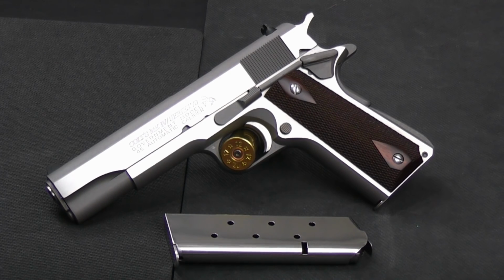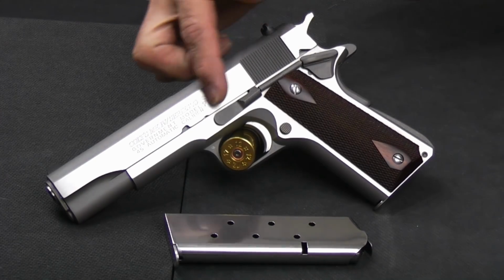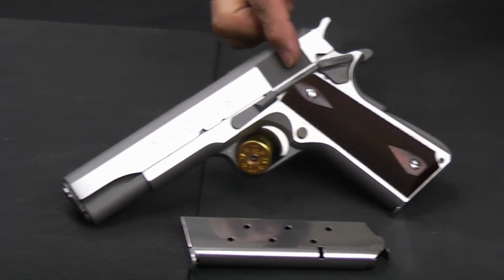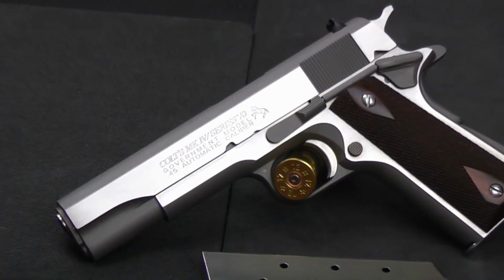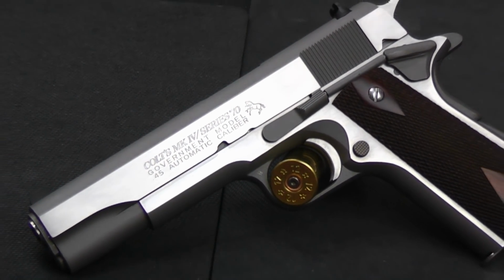Today I've got a gun on the table that's as much for show as it is for go. It's a Colt 1911 Government Series. They've marked it as the Mark IV, and it's a 70 Series 1911. The finish that you're seeing they call the brushed stainless, but it's a combination of shiny as well as the matte finish. So I'm going to pick the gun up, show you a few things about it, and tell you a few things about it.